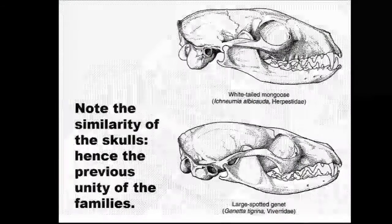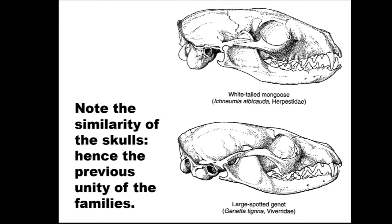If you look at the skulls of the mongoose or of the herpestids and the viverrids, you see that there is a remarkable similarity between them. They have this sort of skull design where the top line and the bottom line of the skull are roughly parallel. You see that in mustelids as well. And then, of course, the jaw tends to be a little bit shorter. So it is sort of an interesting skull design. The eyes are relatively far anterior and so on. But it's easy to see from this why they would have been considered to be part of the same group initially.